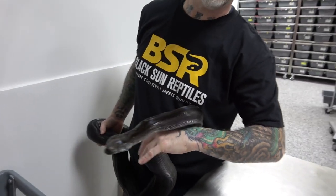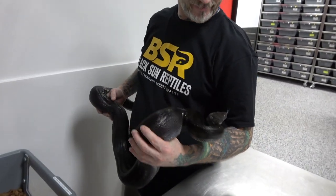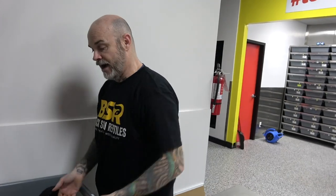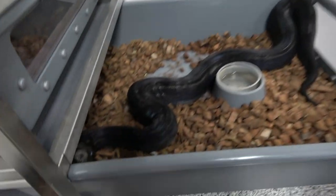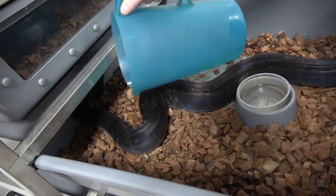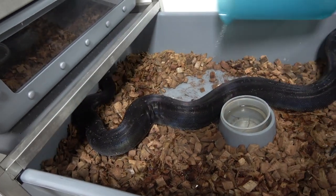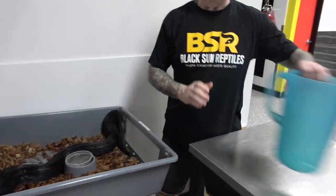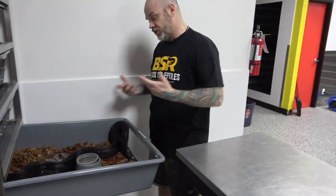She bit me once — it was like she almost fell off my shoulder and bit me trying to catch herself. She's been tame with me, so maybe your hand smelled like a rat. Since she's in blue right now, I'm going to take a little bit of water and pour it on the substrate just so it raises the humidity up a little. I'm sure she'll soak in the water dish to get some more hydration.